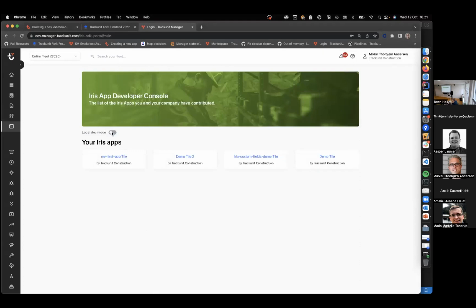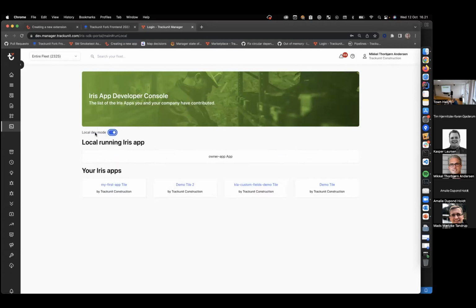And then I can click this small button saying load the dev mode, which means I'm going to load the Iris app locally. This is a neat little feature where we're actually replacing the iframe with a version running on your local machine, because when you run locally, you want to control the CSV header, right? You don't want to sit around, oh, I need access to this, and then wait for someone from Trackunit and say, yes, it's approved. No, you develop your app with whatever you need, and then after the fact, we have to review it, and then we can approve deploying it into our marketplace.